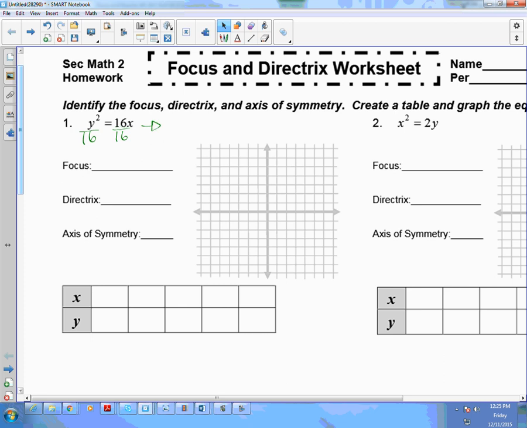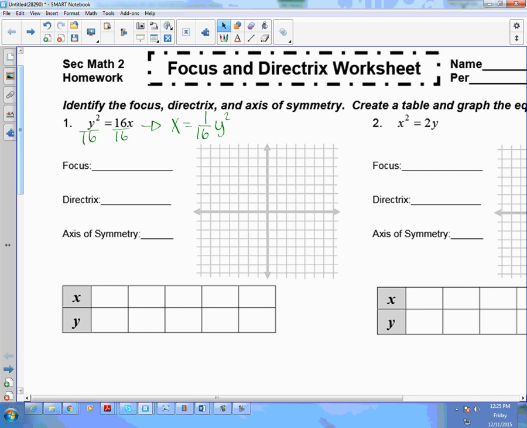So now we have, I'm not going to write this, I'm going to put it over 16. I would go 1/16 in front of the fraction y squared. That's the same thing. I want to see the fraction, that way I can see my vertex. Okay. I can see the vertex.